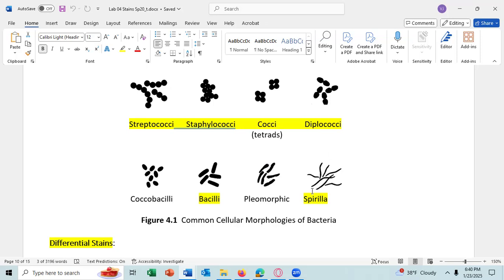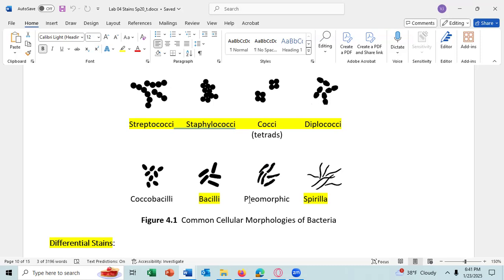There are some bacteria which are pleomorphic, and that sort of looks like half a spirilla. I have a curiosity question. The upper row with streptococci, staphylococci, just the cocci and the diplococci, are those all... Oh, we haven't talked about that yet. It's the cellular growth arrangement. Forgive me. Thank you.